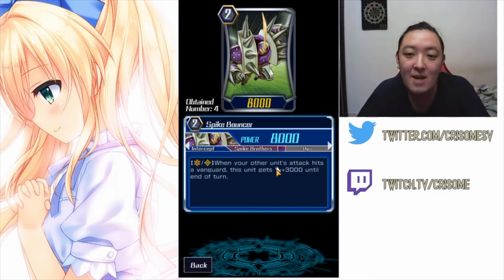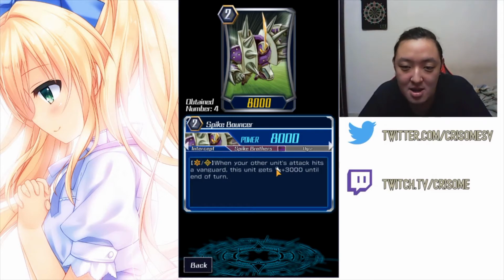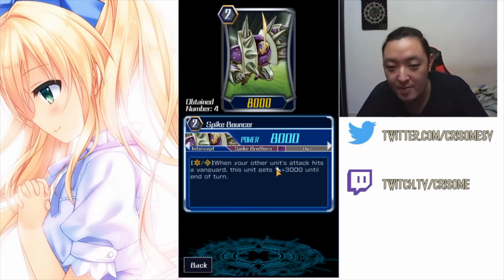You must be wondering why am I not running Zachary? Because I feel like Zachary is not that great. I don't see him hitting the opposition's Vanguard without the Assault Squad. Like, you need Assault Squad to be boosted with Zachary. So if you guys are wondering what Zachary is, here's a pop-up of Zachary.